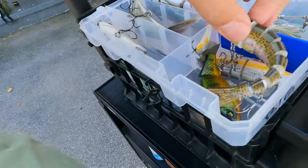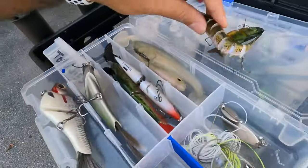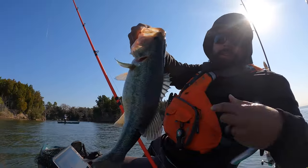And I also got some of my first swim baits, if you will. I got these off Amazon. Actually, my sister bought them for me for Christmas a couple years ago. And I caught some fish down in South Carolina with these bad boys.